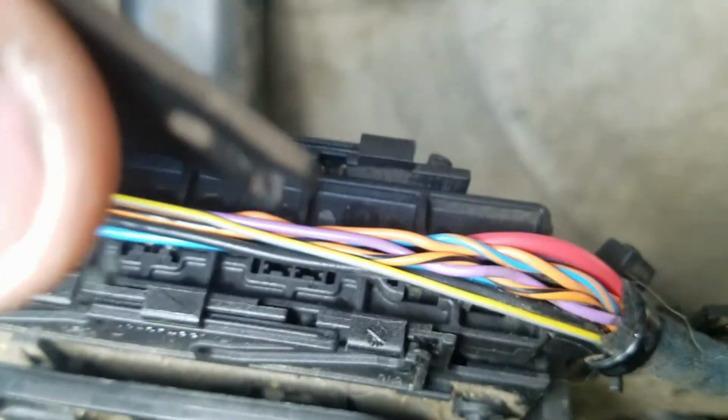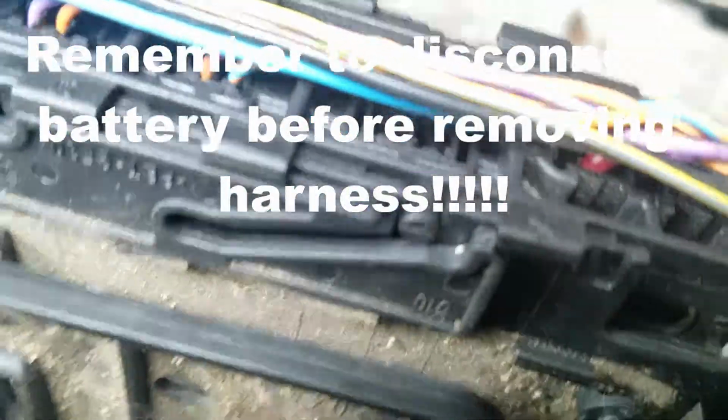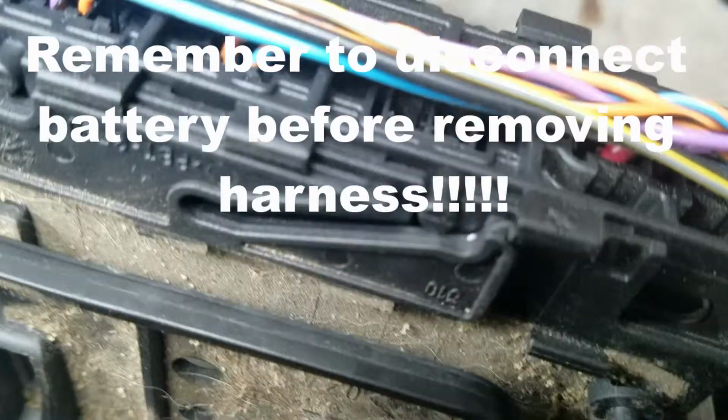But anyways, as you do that, you notice this piece goes back and forth. That's what basically keeps this connector in place. And once you have that, it's just a matter of pulling it out. And it comes right out, and putting it back is just reverse.